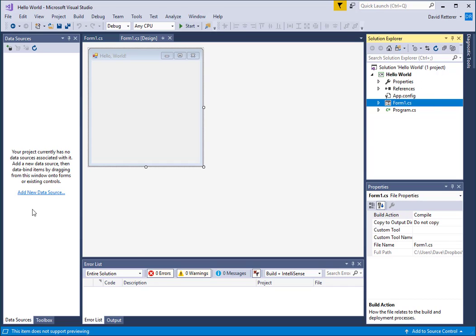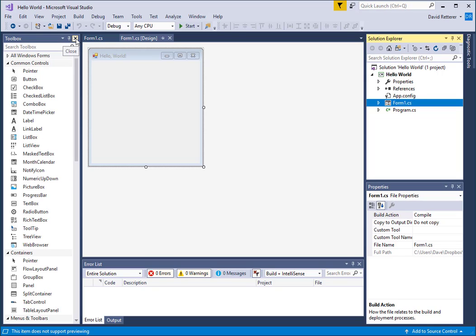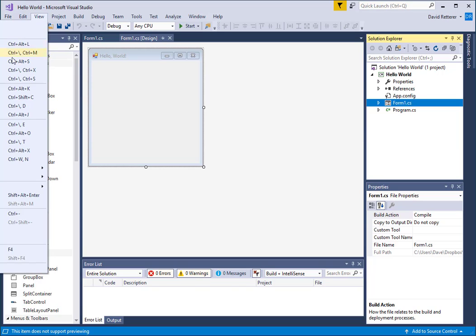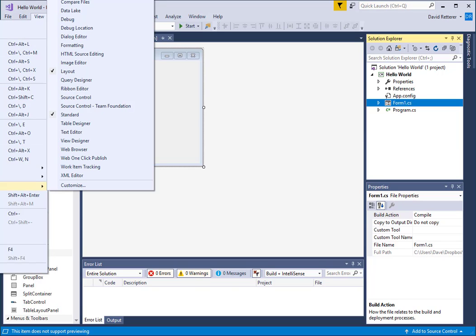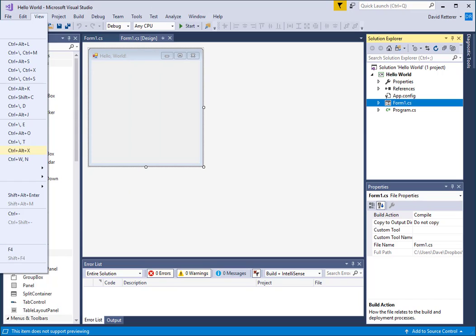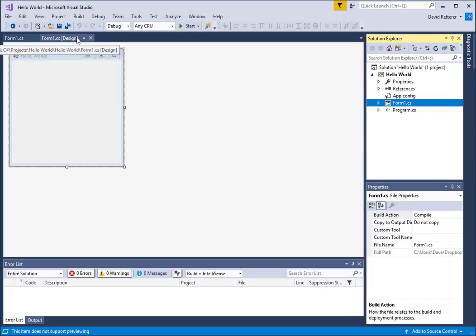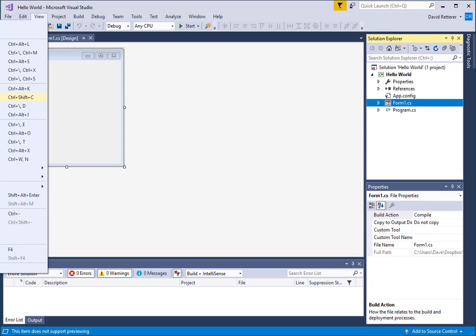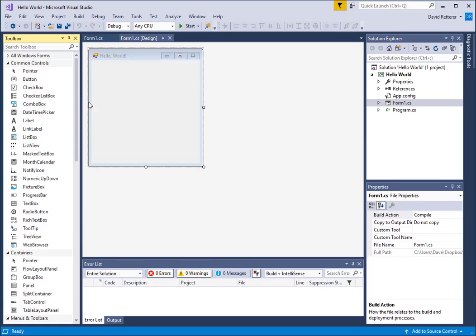We did not get rid of this data source window, and we'll get rid of it because we're not going to use it now, but we will use it later. And we'll keep this, which is called the toolbox. If any of these things that I'm expecting to use don't appear on your screen, you can come up to View, usually, and find the thing that you want. And in this case, there's the toolbox. So if I happen to not have the toolbox available, I could come to View, find Toolbox in here, and click on it, and it would come back to us. So this is essentially where we left off.